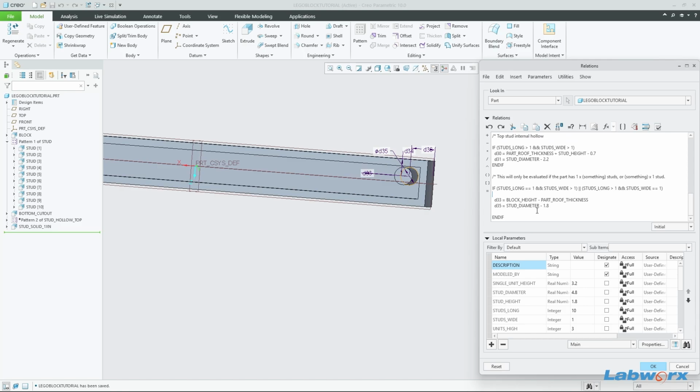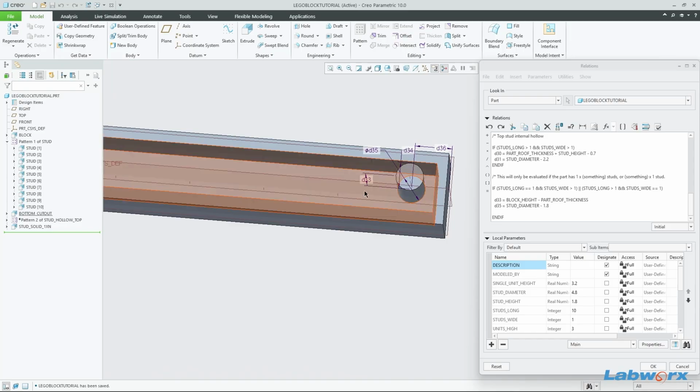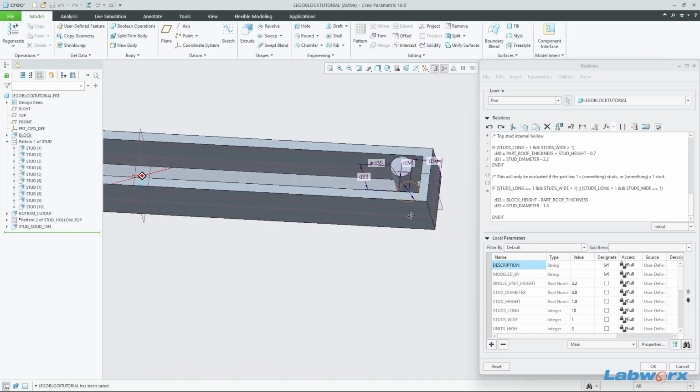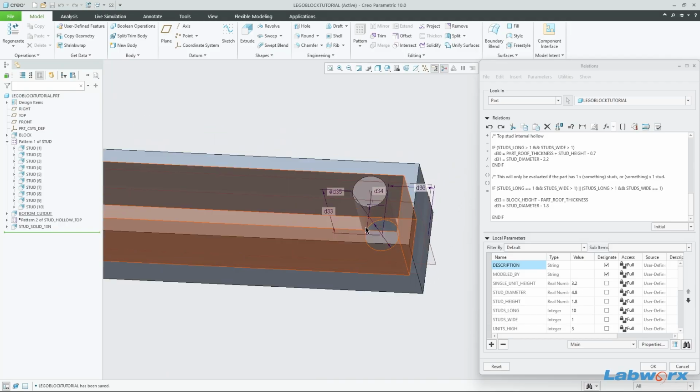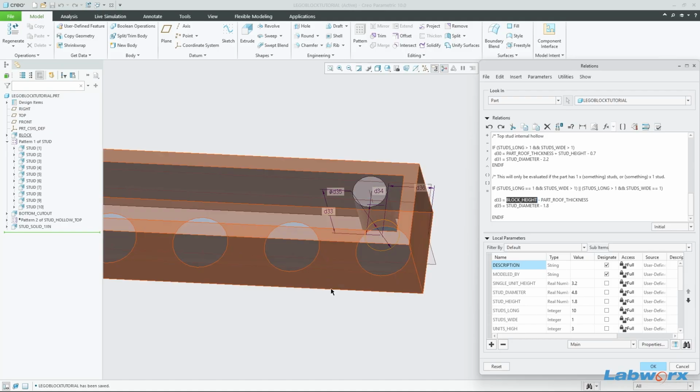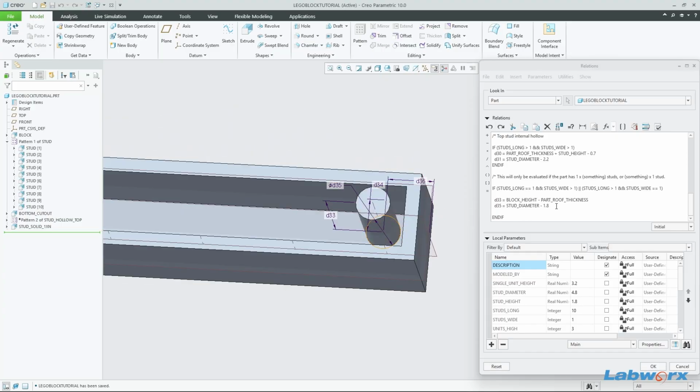So we've got D33, which is our solid stud height, and that's calculated by block height, which is the overall block height minus the roof part thickness. So we've got the roof there, and we're extruding from the bottom of the roof down to the bottom of the part. And then we set the stud diameter. We're setting the solid stud diameter to 3.